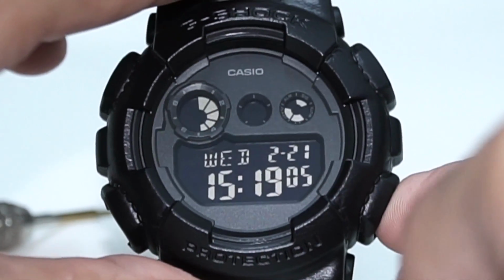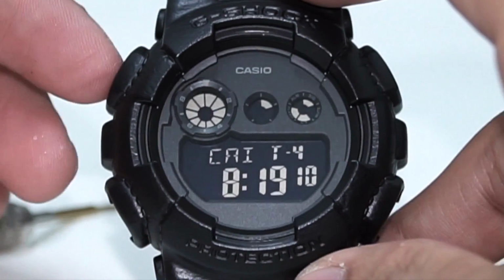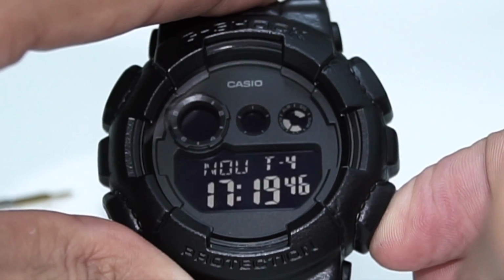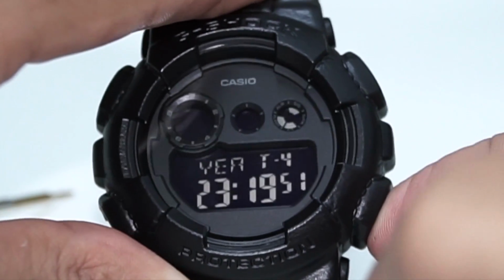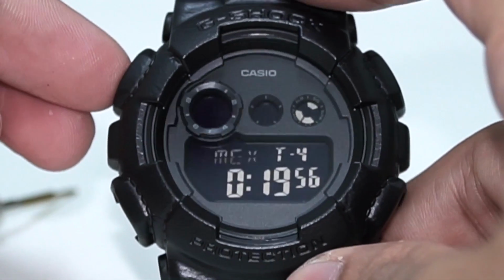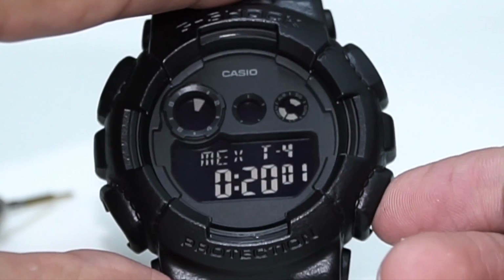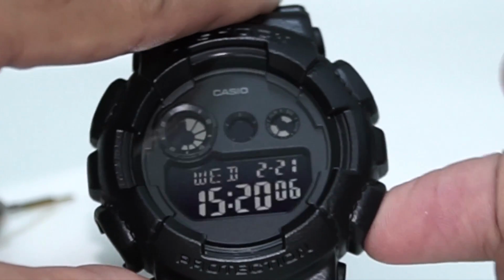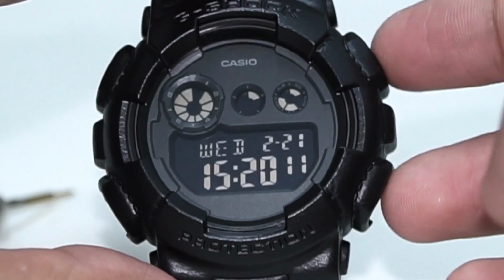You could set this up, of course, just in case you want to set the Cairo time to another city's world time that you want to have quick access to. So let's say I want to set the 4th registered time setting here to Mexico time. So that's that. And now I just press adjust, and Mexico time will be registered here. So when I want quick access to Mexico time, I could do so right away, pressing this lower right button over here. New York, London, and Mexico. And that's done. And that's as for these 2 buttons over here.